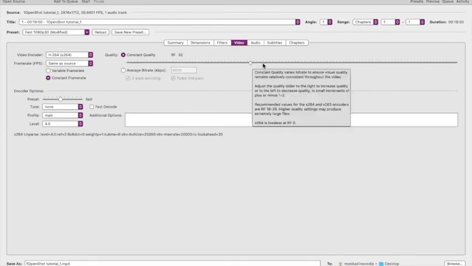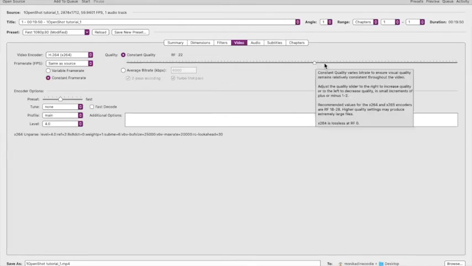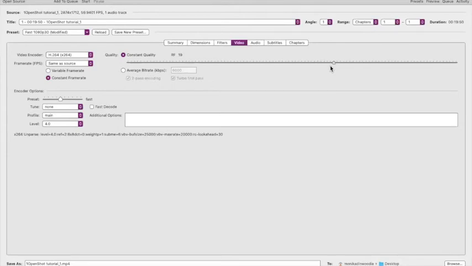From a lot of videos I've seen and my experience playing around with Handbrake, you want to stick between an 18 to 22 range. That can make sure that the quality is not being altered in any way. You still have the quality that you started off with, but the file size will still be smaller with these settings.